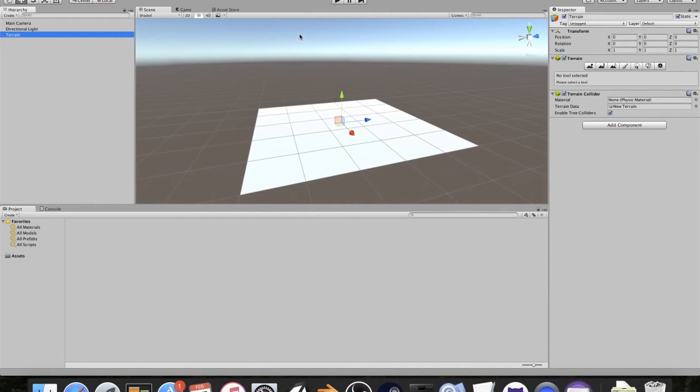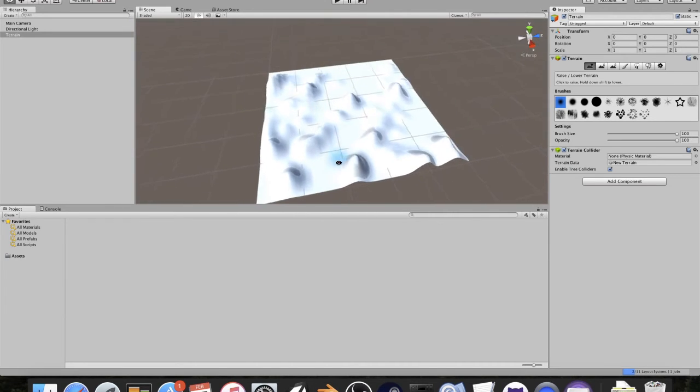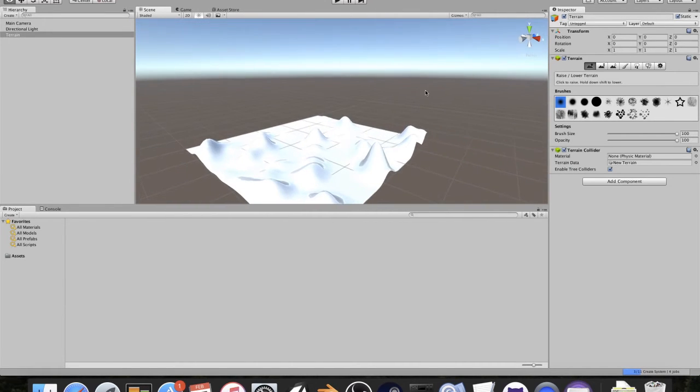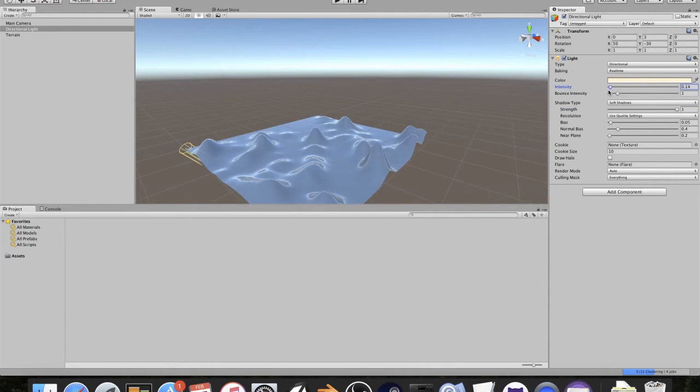So we got our terrain, and now you'll notice we have a few options. We have the raise and lower tool, and basically what this does is it just builds hills for you. Now there is a problem with this, and that is that Unity's directional light is kind of annoying, because when you're doing stuff like this, I find it very difficult to work with. You can't see exactly where you're going, and you've always got to move, and then you can barely see there. This directional light is just not good in general in this case. So we can actually turn down the intensity slightly, and you'll see that now we can kind of see it.